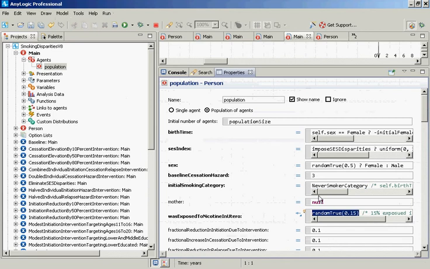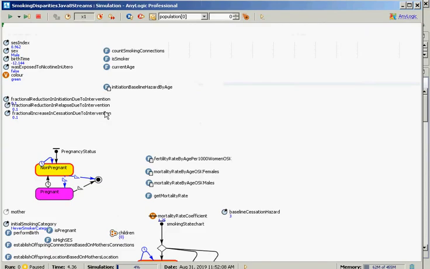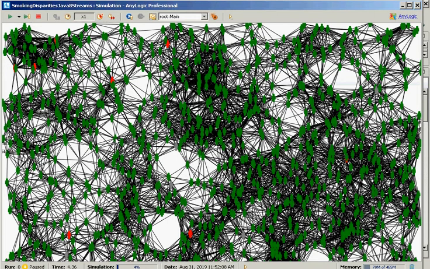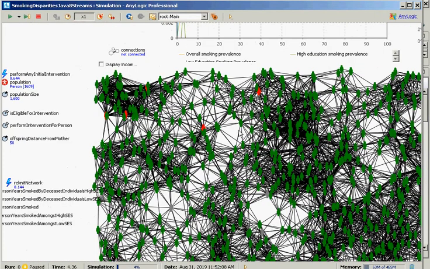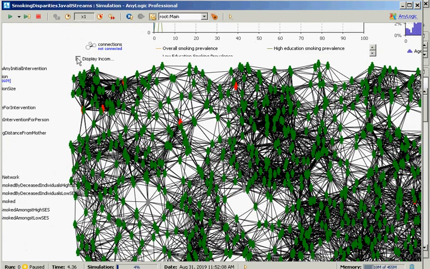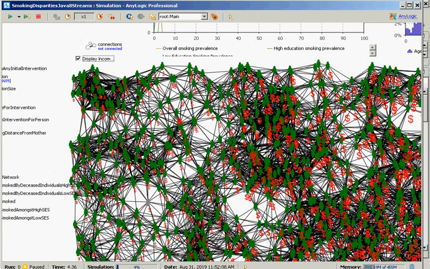So there's a gradient, and there's income segregation in the sense that we're having this separation of people according to income. Now, this population of people, these individuals, is characterized by those so-called state charts that characterized whether they were smokers or not, whether they're pregnant or not, but they're linked in a network to other individuals. They're linked in this network to people around them. And if we play this model out over time, we will see the evolution of this population.